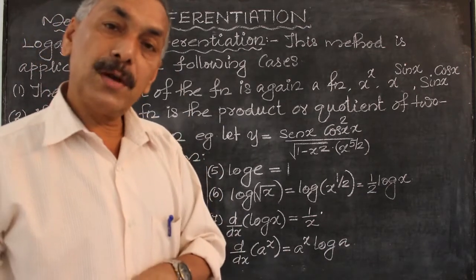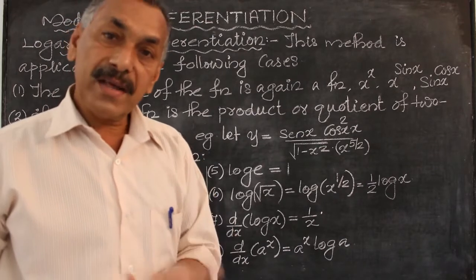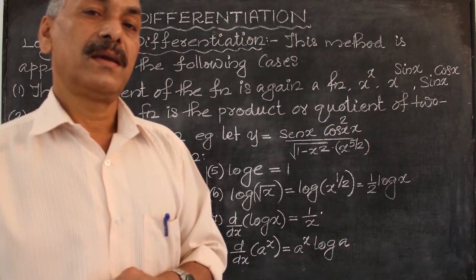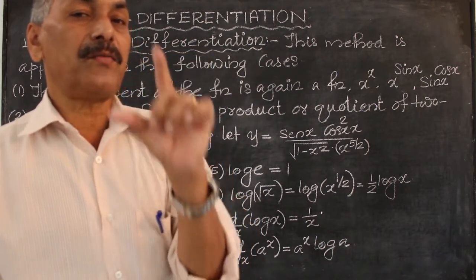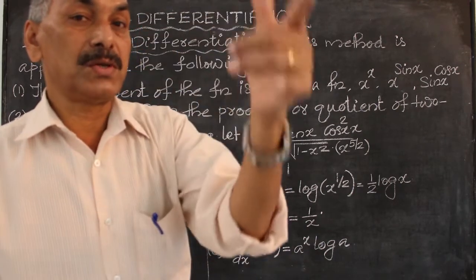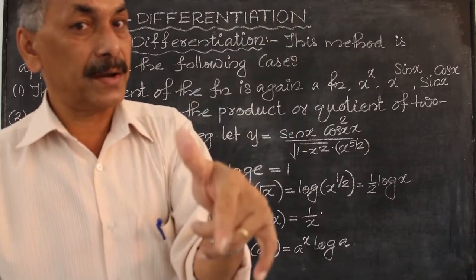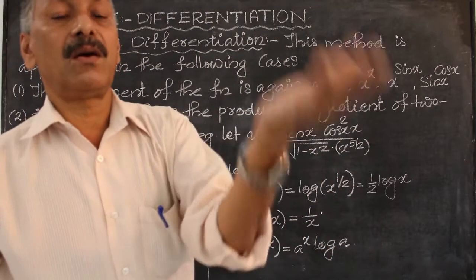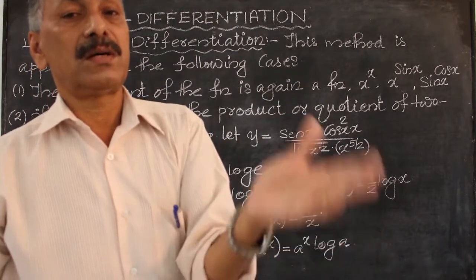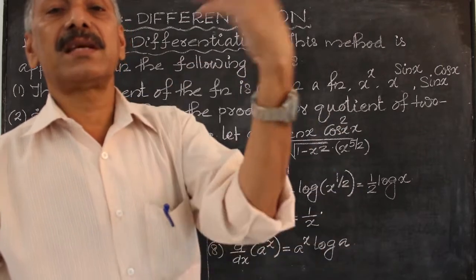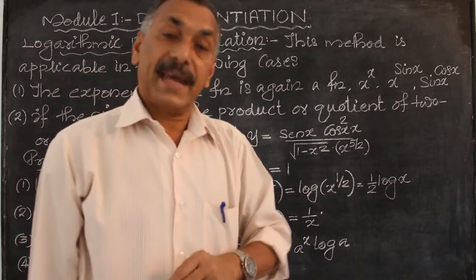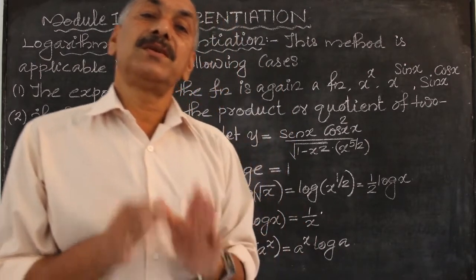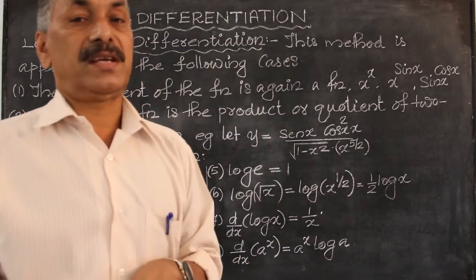രണ്ട് ഫംഗ്ഷൻ ആണെങ്കിൽ പോലും രണ്ട് ഫംഗ്ഷൻസിൻ്റെ പ്രോഡക്റ്റ് ആണെന്നായിരിക്കും. അവിടെയാണെങ്കിൽ പോലും നമുക്ക് എന്ത് ചെയ്യാം? ലോഗരിതമിക് ഡിഫറൻസിയേഷൻ അപ്ലൈ ചെയ്യാം. അതായത് if the exponent of the function, x raised to x, x square, x cube എന്നുള്ളതിനൊക്കെ പകരം, x raised to sin x, x raised to cos x, sin x raised to log x, sin x raised to x, sin x raised to cos x, sin x raised to tan x അങ്ങനെയൊക്കെ വരാം. എക്സ്പോണന്റ് വീണ്ടും ഫംഗ്ഷൻ ആകുകയാണെങ്കിൽ in that case to find the derivative we apply logarithmic differentiation.